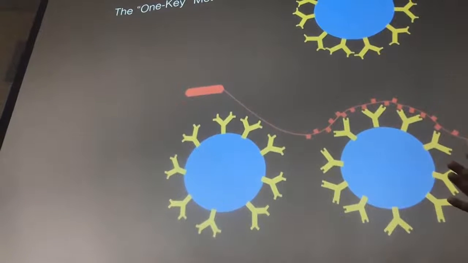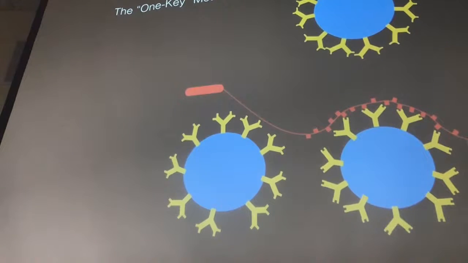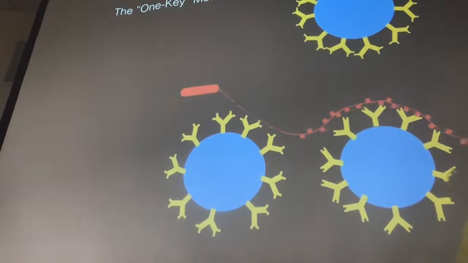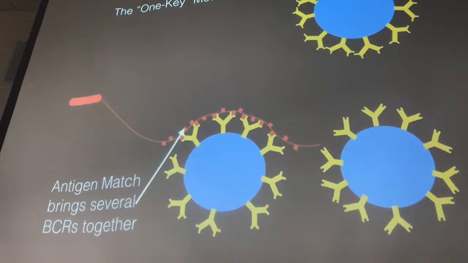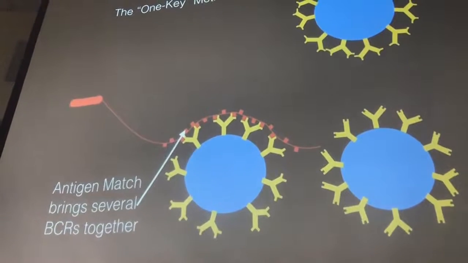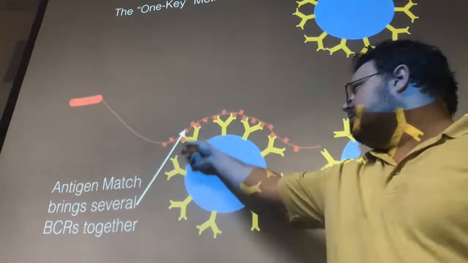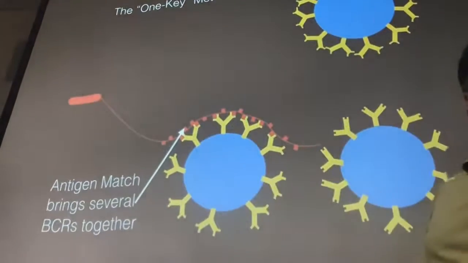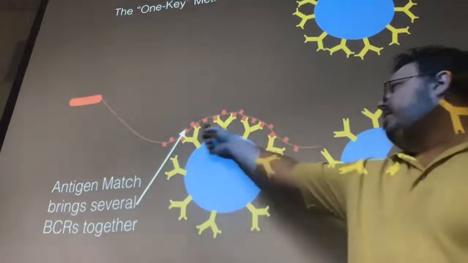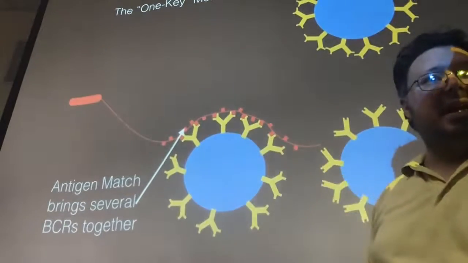This could take days, by the way. This thing is swimming around your blood, and you've got a whole bunch of these swimming around your body or whatever, before they run into the one B cell that has a receptor that matches that antigen. So you've got like one B cell in your body that has a receptor that matches the antigen, and when this bugger runs into it, boom, you get a match. But note, it's not just binding to one receptor. It's binding to multiple receptors and gluing them together. These receptors are now going to be stuck in that configuration, brought close together by the repeated, evenly spaced antigens.